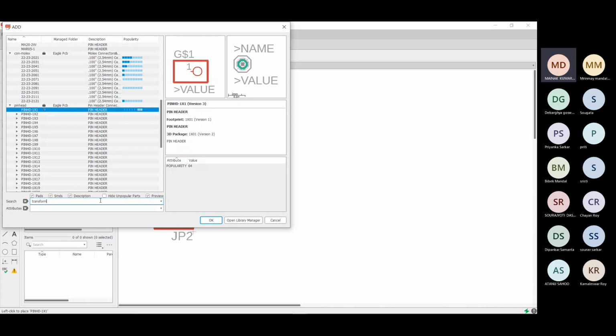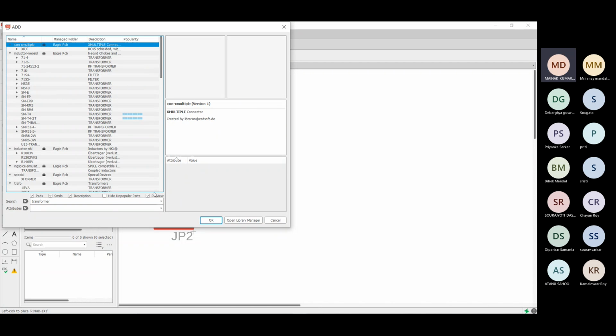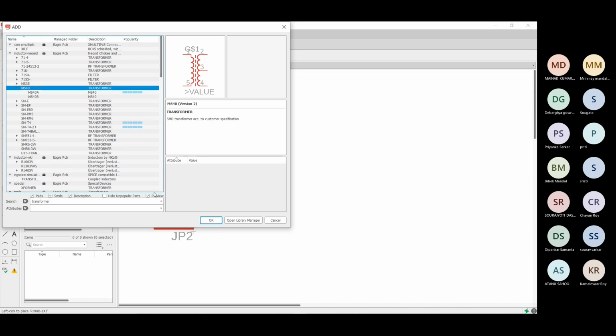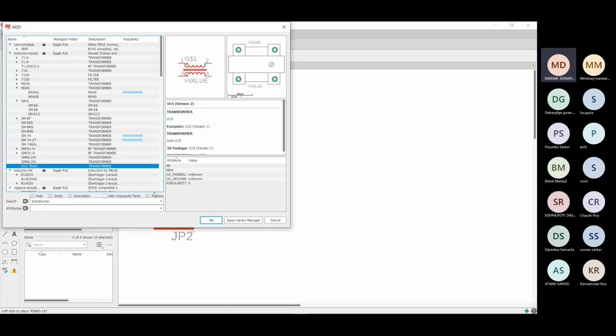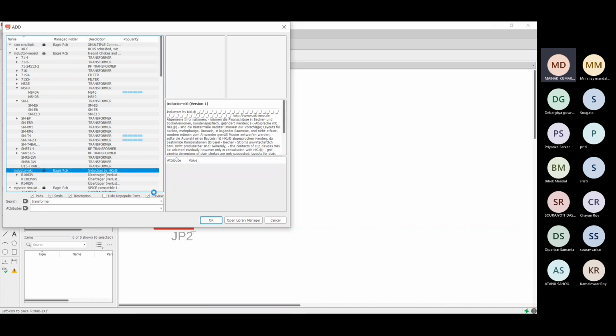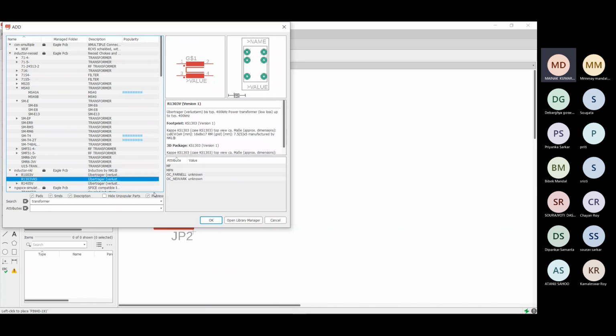Transformer. I think the spelling is right, and that's why we got the result in the search. So suppose I need a transformer. We will use a general purpose transformer here.